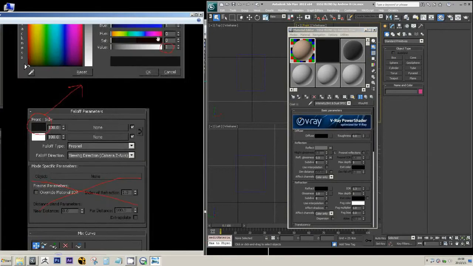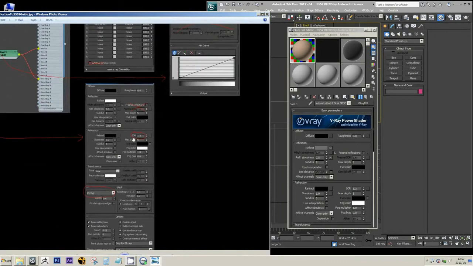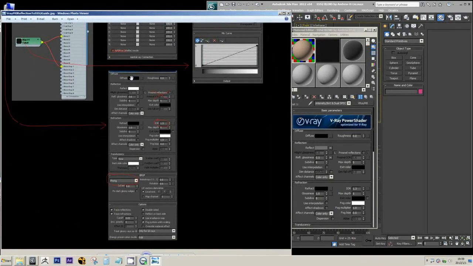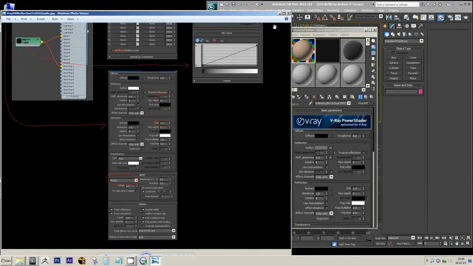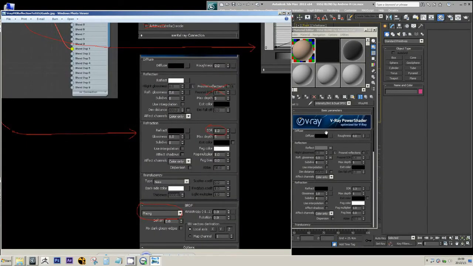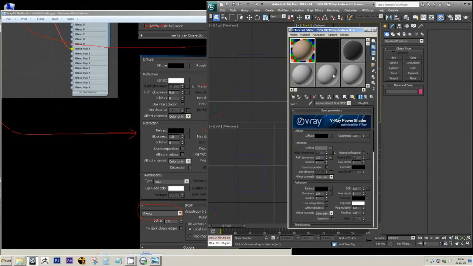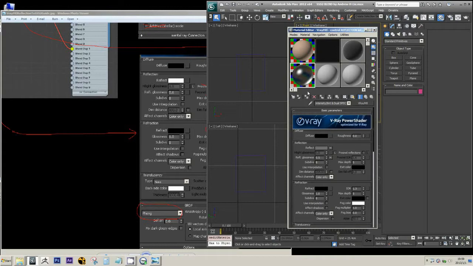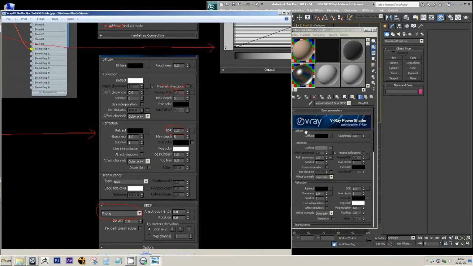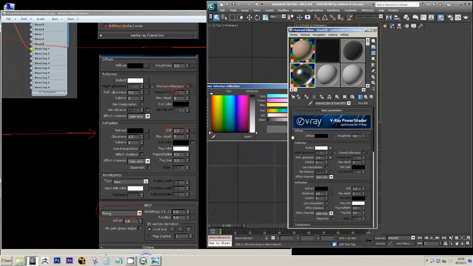Again, this is initially based off Adam Lewis's settings, so let's just use his here. Black, fully black diffuse. Let me pull the V-Ray material out so you guys can see what it actually looked like on its own. And if we go to his original setting, it's white.